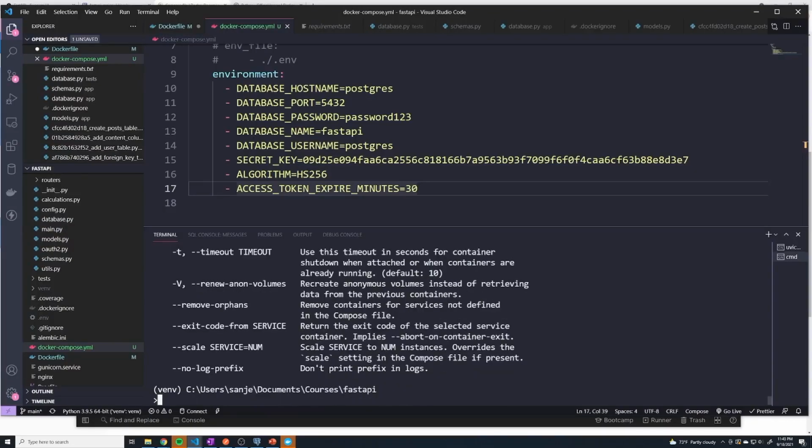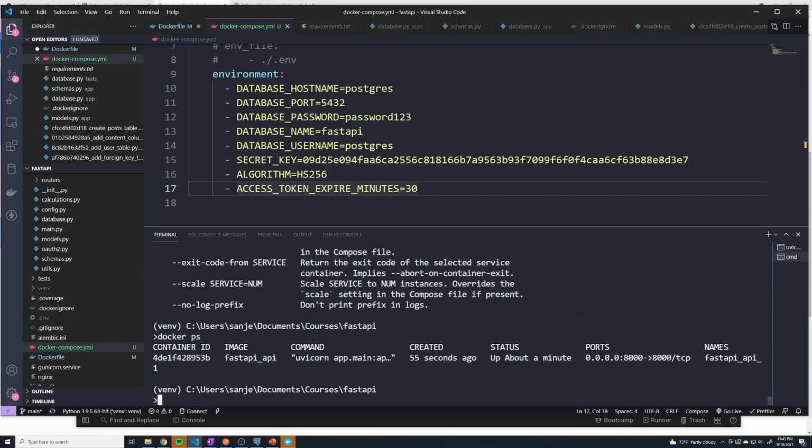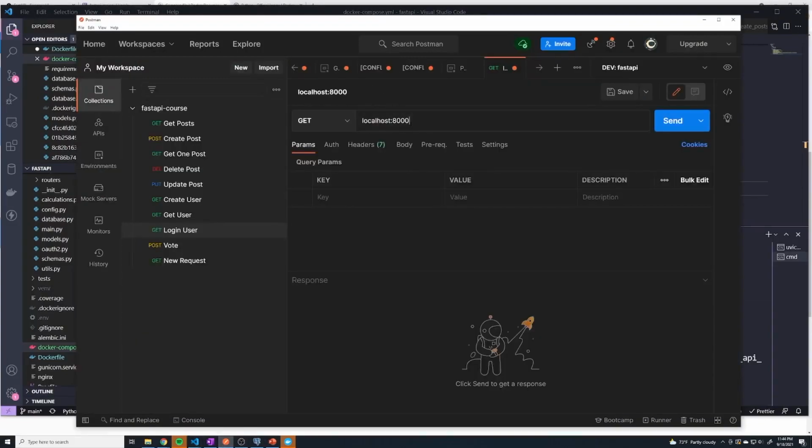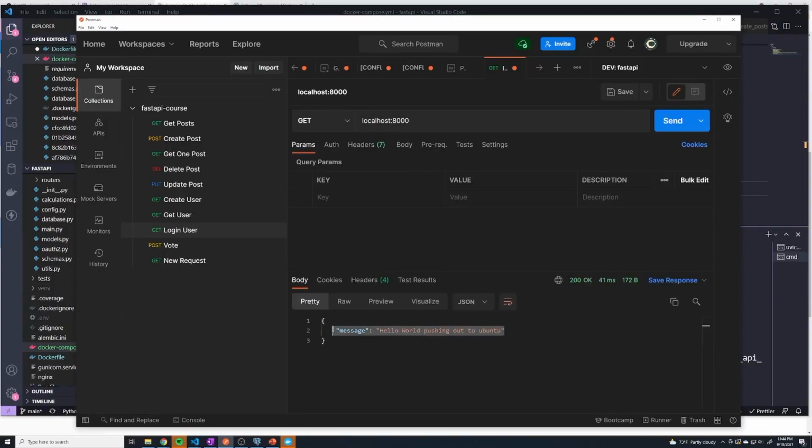So keep in mind, anytime the image has to change, but the image already exists, then you have to pass in that flag to force Docker Compose to let it know that, hey, I made some changes. I need you to rebuild it for me, because Docker Compose can't detect that. All right, so now if we do a Docker PS, we can see that it's running now and it didn't crash. And we should be able to access it on port 8000. So if I actually go here and just do localhost 8000 with the GET request, looks like it's working.